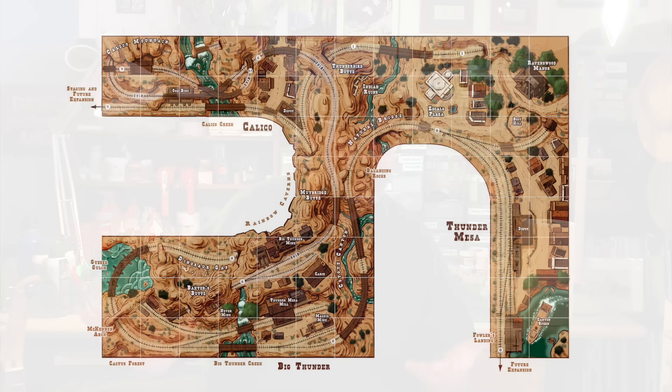Howdy folks, Dave here at Thunder Mesa Studio where I'm moving forward with Thunder Mesa 2.0, the reimagining and realignment of my ON-30 Thunder Mesa Mining Company layout. This week I want to take a little break from the demolition of the old layout, which I've been doing over the last couple of episodes, and focus on actually building something. Specifically, I want to make a planning model of the new layout based on the plans I've created, and that should come in really handy as we move forward.